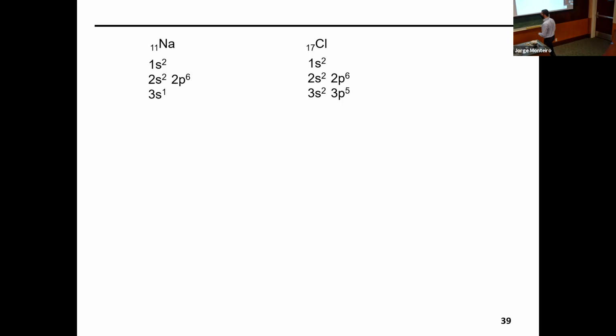They will combine. So sodium will react with chlorine, and that will form NaCl. Okay. So always when you are writing the formula of an ionic compound, the positive part of the compound has to come first, and the negative part comes last. Okay. Always plus minus. Okay. So we have here sodium 1 plus and chlorine 1 minus. And now this compound is very stable because both elements have 8 electrons in the valence.